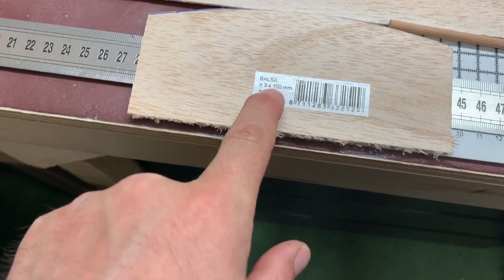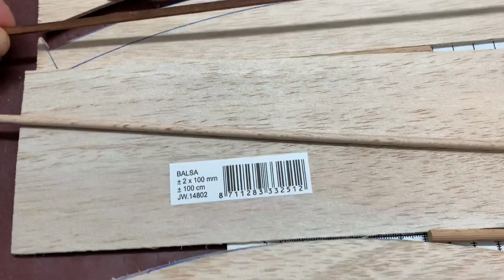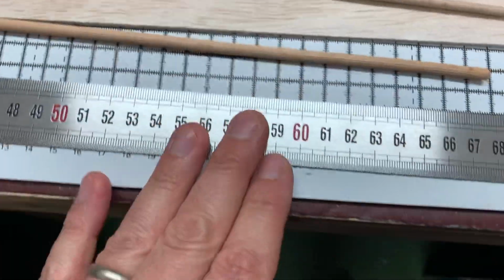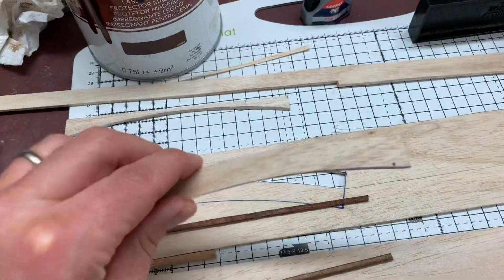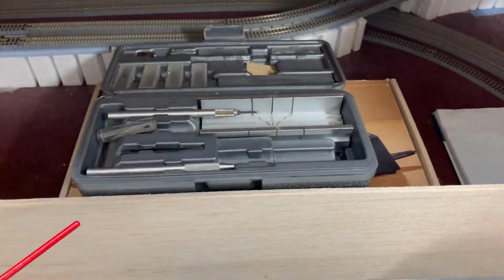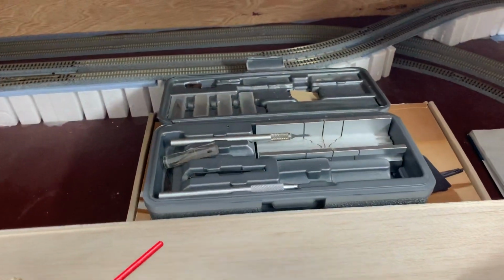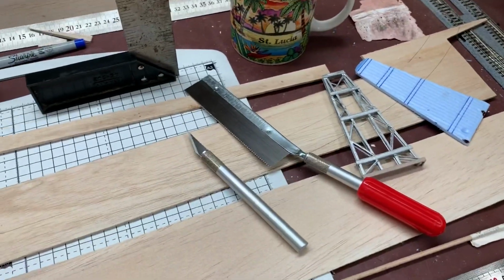So the road base and the bridge abutments were done with 3mm balsa, and then the smaller pieces I cut from sheets of 2mm balsa. I just use a really sharp X-Acto knife and my yardstick or meter stick, depending on what side of the pond you're on. I marked out pieces and cut them out, as you can see. I use a wooden saw, just a really old X-Acto saw from that set, which I've had nearly 30 years and hardly used. I just came across it a couple of years back and pulled it out, and those are the tools. I only use those two tools on this whole build.